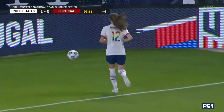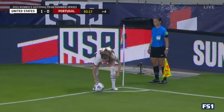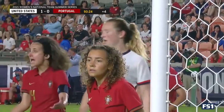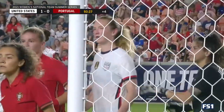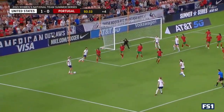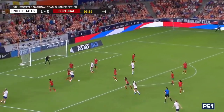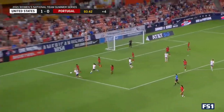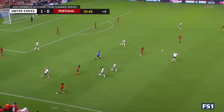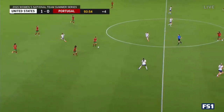Final minute, stoppage time. A closer game than anyone would have predicted. The U.S. didn't score until the 76th minute. Up now for this one. Off the corner. Headed down. Off the post, it looked like. Played across and then headed out. Pereira may have gotten a slight foot to it. Boy tried to play that ball. Back to goal. And now it's Portugal in the clearance with seconds left. Silva pass. Gomes.